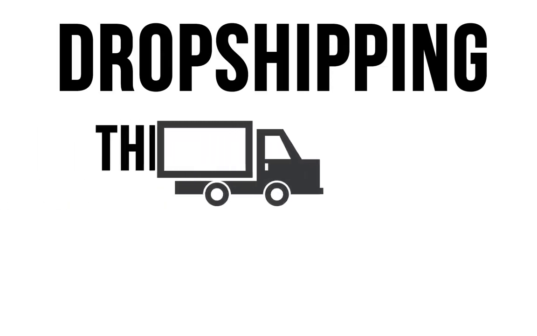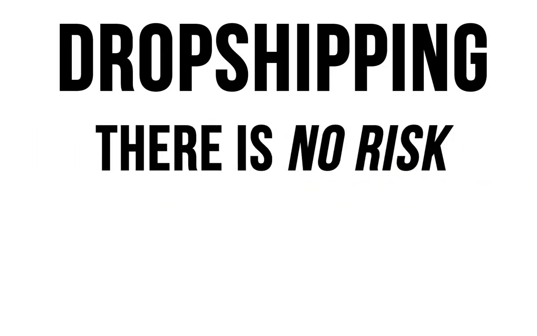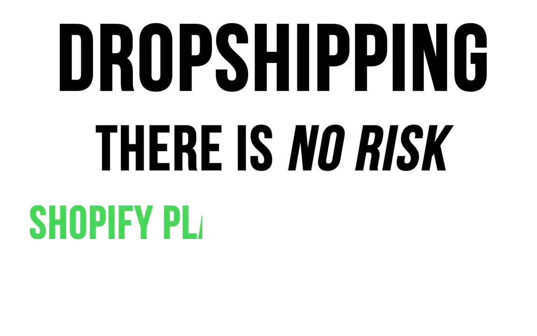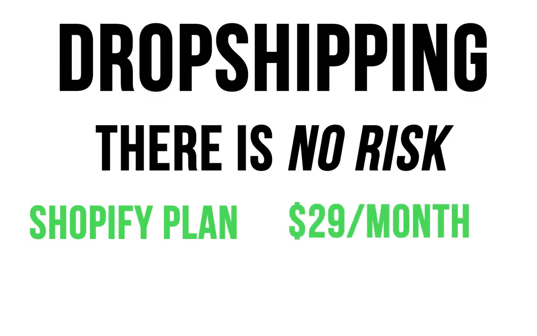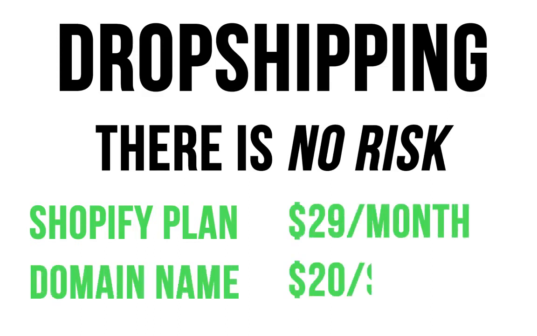And so, with dropshipping, if you're not really too familiar about what exactly the business model is, it's really amazing for a beginner, for someone starting out, because there's literally no risk. When you're starting out, the only thing you have to pay for is the Shopify plan. So it's like first 14 days, you get a free trial. Then it's about $29 a month. And then you might have to pay for the domain name. Okay, that's $20, $30, and that's pretty much it. I mean, there's not really much else that you have to pay for with dropshipping.